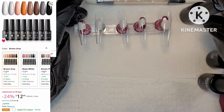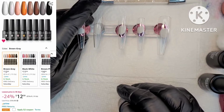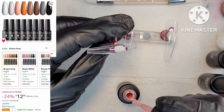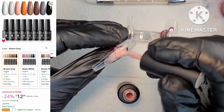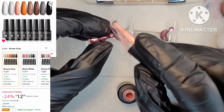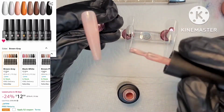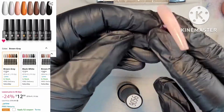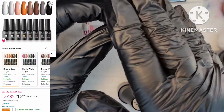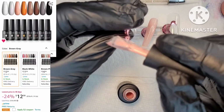So I do have this sped up, but I just wanted to show how the colors went, even though it is a lot faster than normal. I decided to do 2 pinks and 3 grays, but I had to go back and wipe off one of the pinks because I was just so happy with painting, and y'all know I like to stroke it a lot. Anyways, so I was lost in the stroking, and I realized that I did one too many nails, so I had to wipe it off and then go back in with the gray.